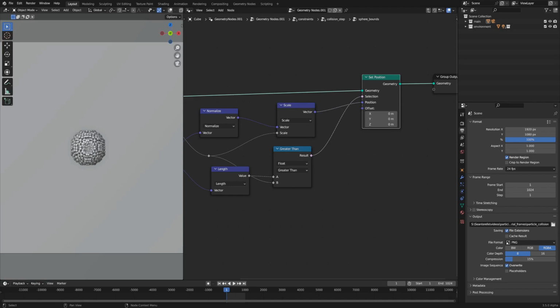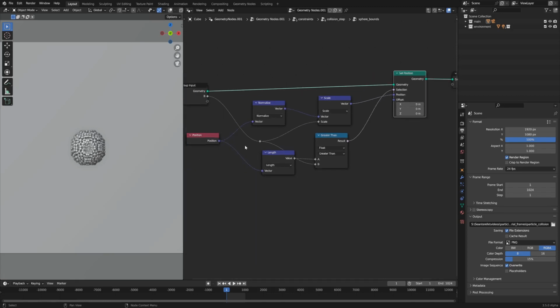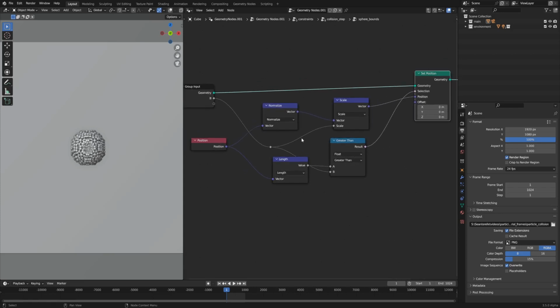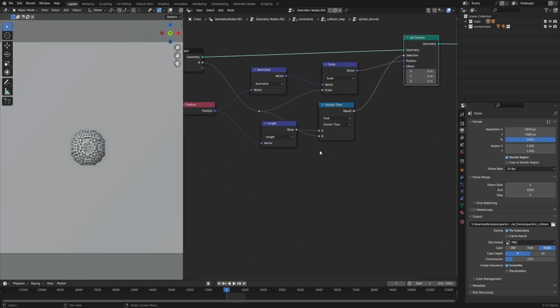So we do that by setting the position of a selection of particles that fall outside of the radius of the sphere. And so for each one of those, the corrective vector is just a vector that resizes the location vector of the particle so that its length is the radius of the sphere.